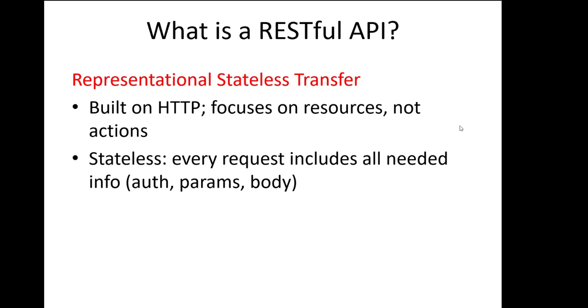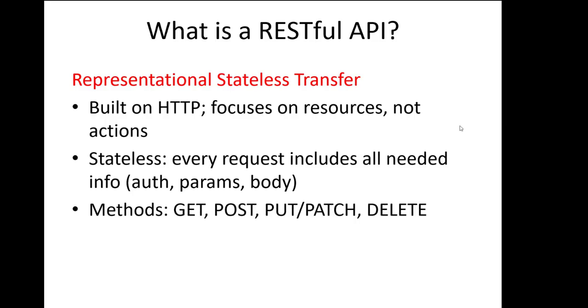In REST transfer method, all the data they are going to send and receive back as a response does not require any storage session, does not require any pre-data. So it is only sending all the data to you at once. There is no data kept elsewhere. Also, it involves HTTP methods when you're using RESTful API, which are GET, POST, PUT, PATCH, DELETE.